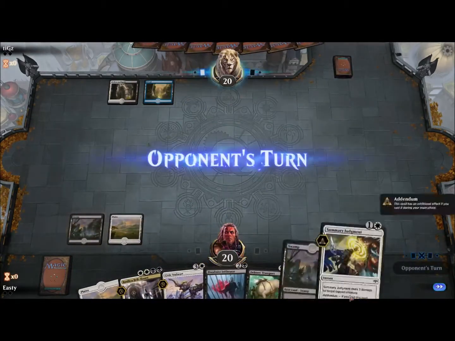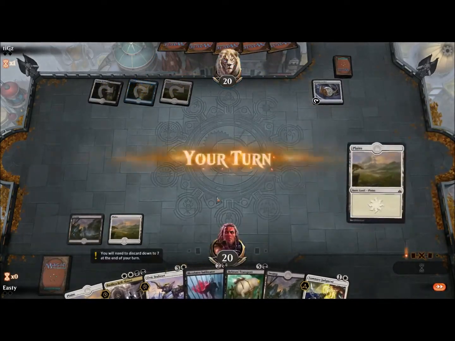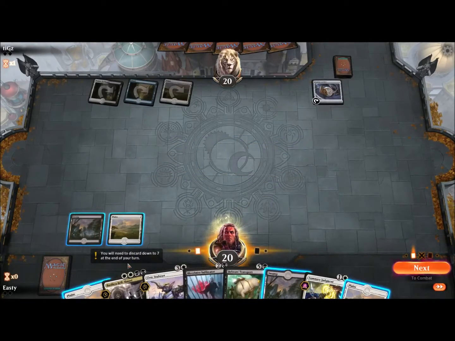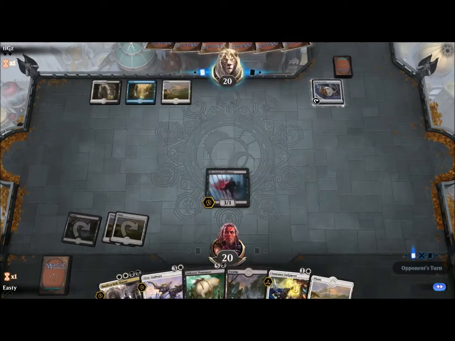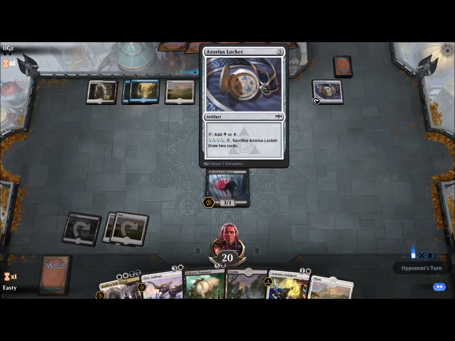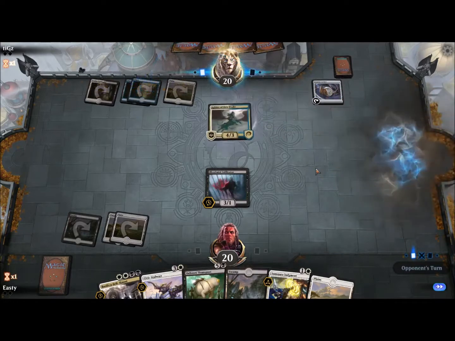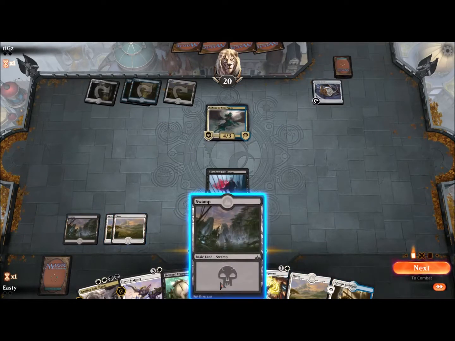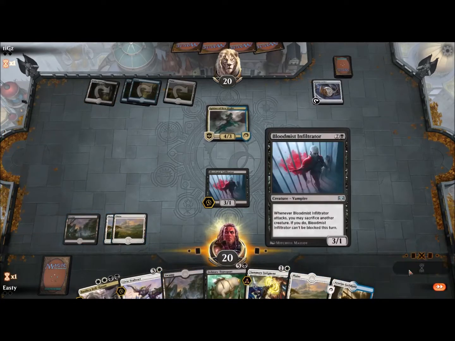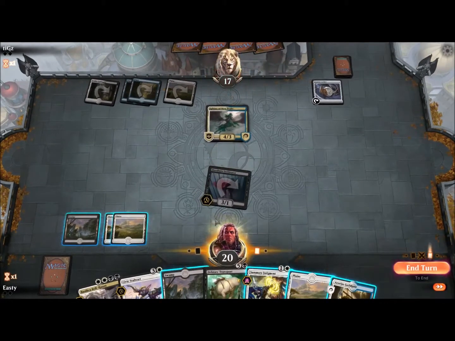Okay, Summary Judgment, perfect. Next turn, we have the 3 drop. Go ahead and play that. Esper colors with the Azorius Locket. Sphinx of New Prav. Okay. Let's attack. No blocks, okay.